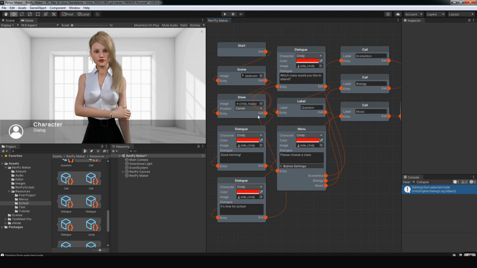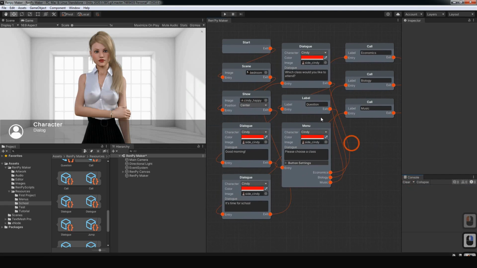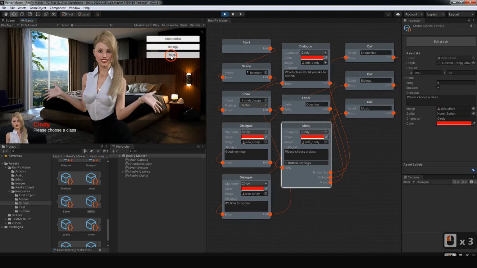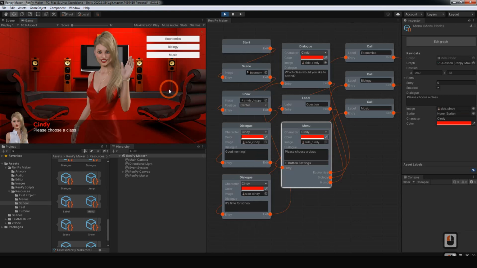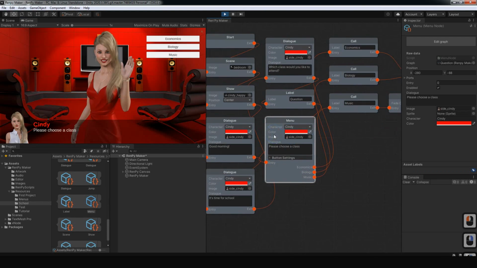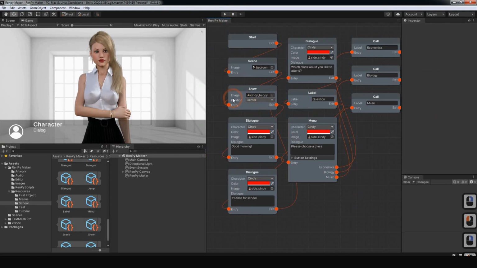In this case, we want to have them all unselected before we hit play. Here we go. Choose music. And when we click, it'll come back, stop the music before jumping back to the question. It all seems to be working.